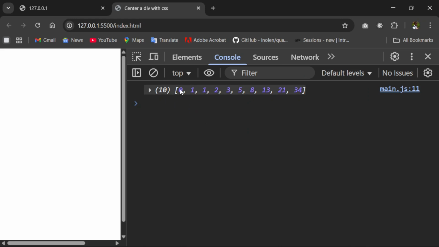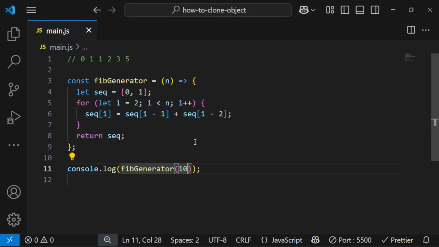We'll see that it actually logs 0, 1, 1, then 1 plus 1 will give us this 2, then this 2 plus 1 will give us this 3, and then this 3 plus 2 will give us 5, 5 plus 3 will give us 8, and so on. So that is one of the simplest ways you can generate a Fibonacci number.